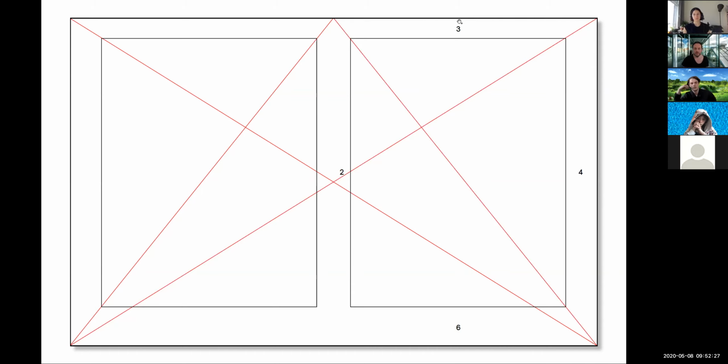And then you get, basically, if you think in units, this is 2 units, 3 units, 4 units, 6 units. So the bottom margin is twice the size of the top margin, for instance, and the outside margin is twice the size of the spine margin. It's just geometry. It's a really simple way of quickly defining a text area.